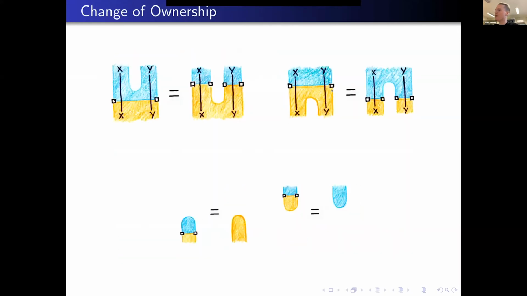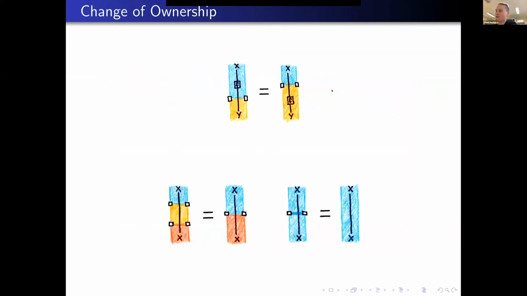Whoops. And then the last axioms we'll ask for is one stating that the ownership of a thing is somehow immaterial, and that if I perform a transformation of some things and then give them away, that's the same as if I had given them away and somebody else had done exactly the same things after. And finally, we ask that, I know this is a lot of axioms, I'm sorry, but we'll talk about what they mean mathematically in a bit.